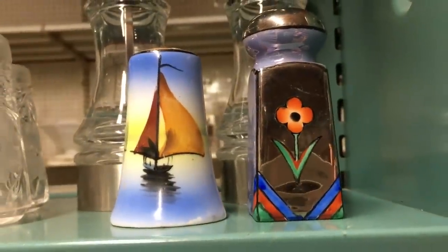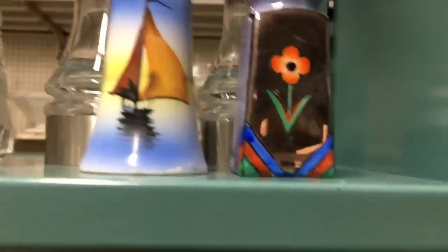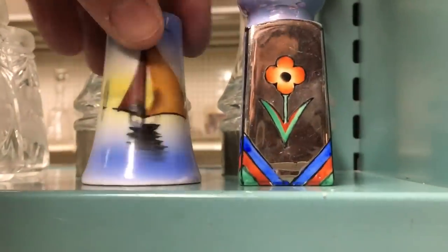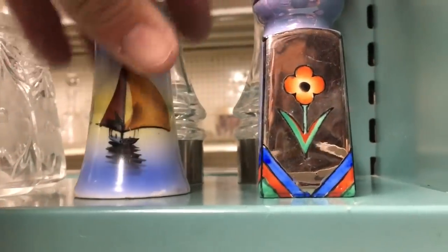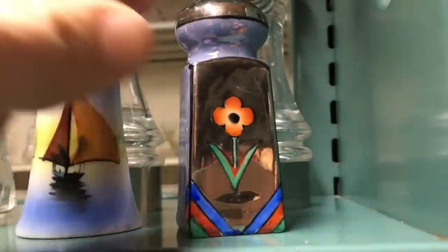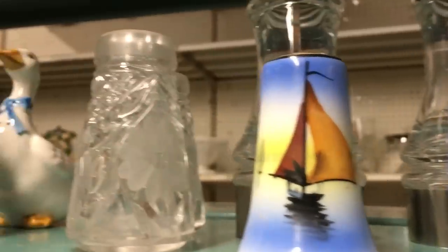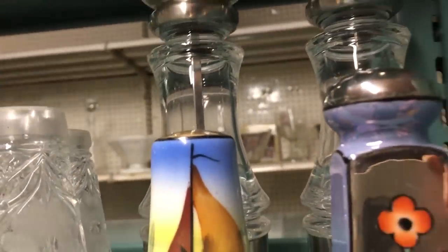There's two little orphaned Lustaware shakers, Japan. I love this one. I wish it had its mate. 50 cents. I should just buy that one for 50 cents. Put cinnamon in it.